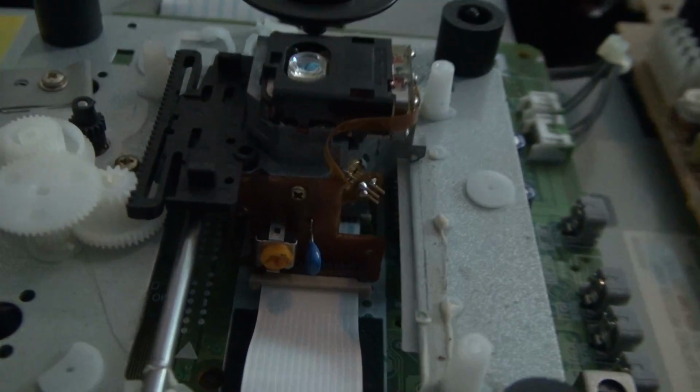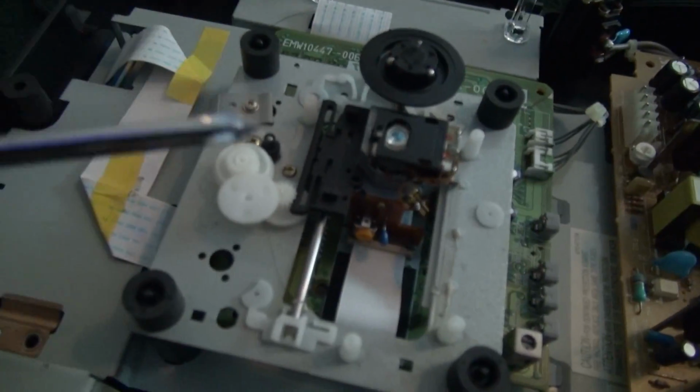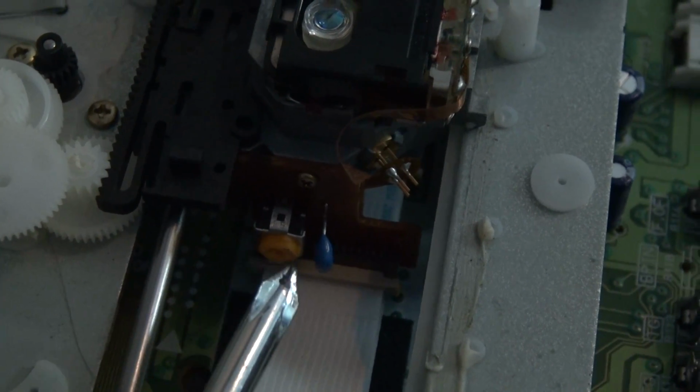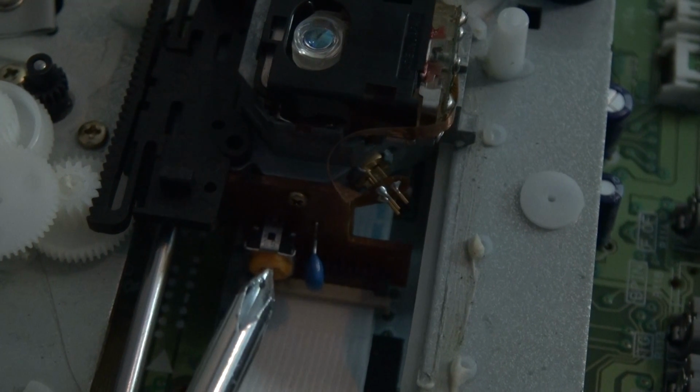You'll notice right in there that little orange switch screw thingy. That is the control for the potentiometer. So what you have to do is take a little screwdriver. I unfortunately gave it back to my dad, so it's probably too big, but I'll just point. What you have to do is take your screwdriver, put it in the little hole there, for screws, and just give it a very slight twist.